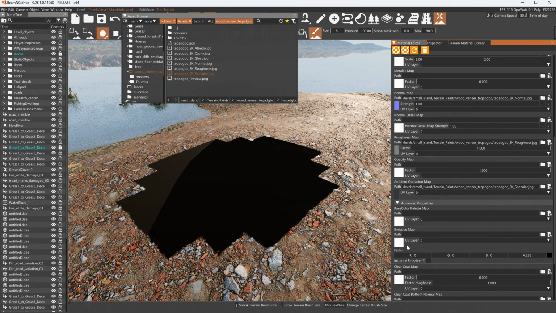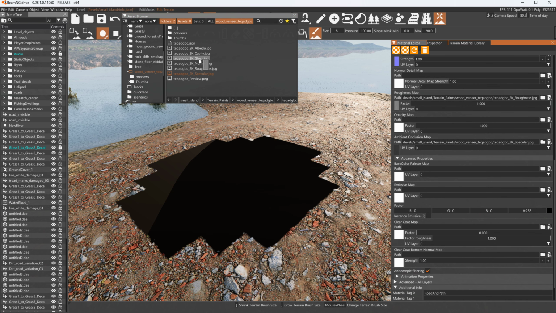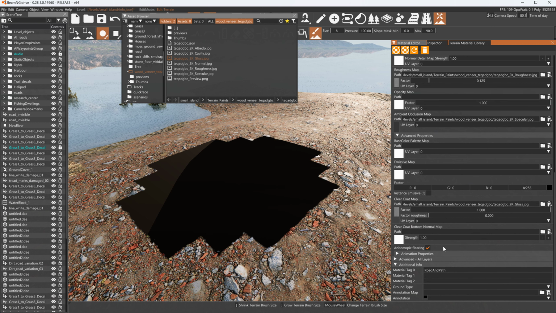And advanced clear coat, we'll put gloss, and we'll change the factor all the way up to 1 and the roughness down to 0. And then for the roughness map, we'll slide that down to about something like that. We'll have it reflect the level.